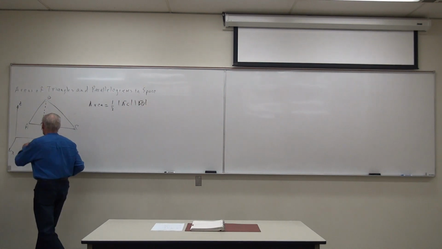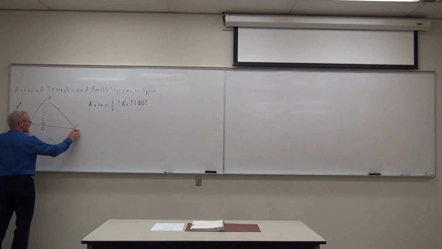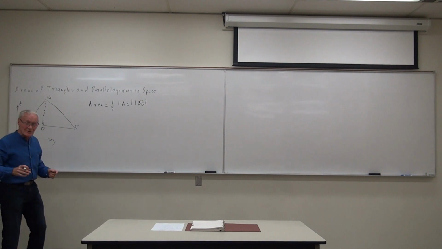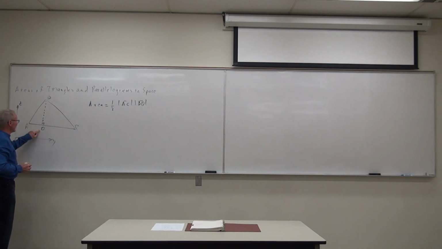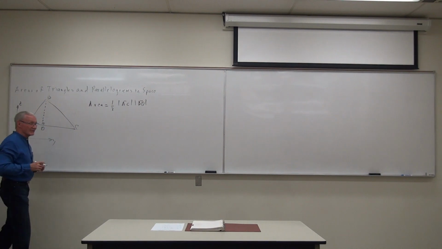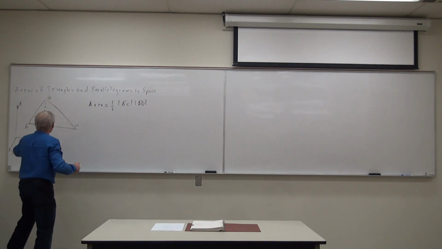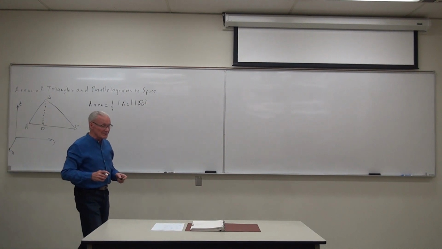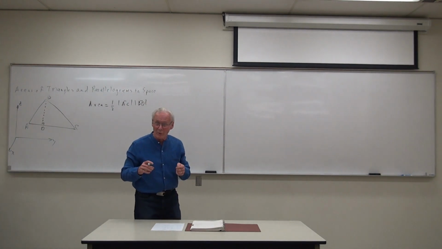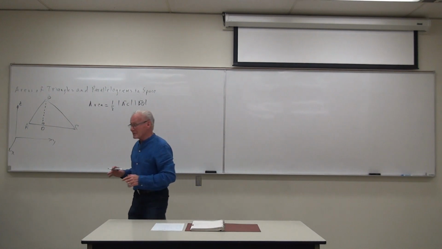Now, if I give you the coordinates of A and I give you the coordinates of C, you can easily produce that vector and find its length. We know how to do that. The difficulty is D. I need the coordinates of D in order to find the length of BD. Now, I can do that based upon what we've had in the past. One way would be as follows, but it's not going to be the best way.